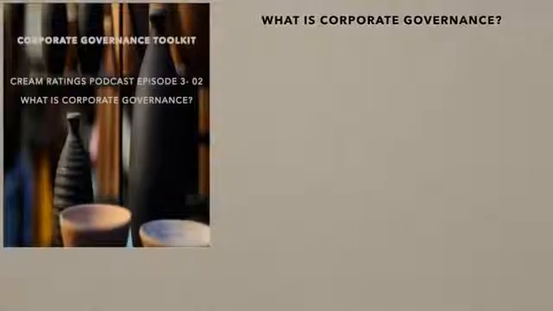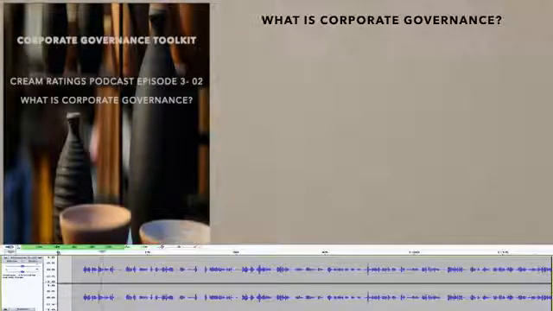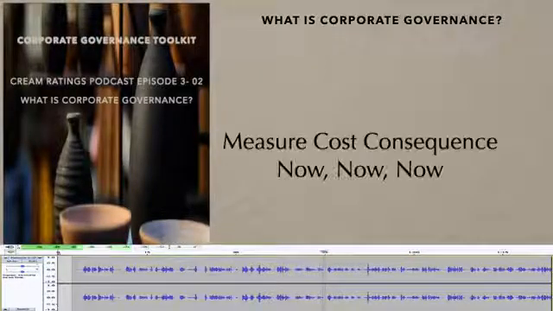Number 2. What is corporate governance? It is measuring cost consequence now, highlighting the cost of inaction. Episode number 2 is post-COVID-19 corporate restructuring. In that episode, I made a mention about the need for restructuring the organization from the current level to a three-dimensional level of corporate atomic structure. It's going to be very crucial in terms of Strategy Plan 2030, bringing CIGR to CDGR. And most importantly, I made a mention about the subtitle, Measure Cost Consequence Now.